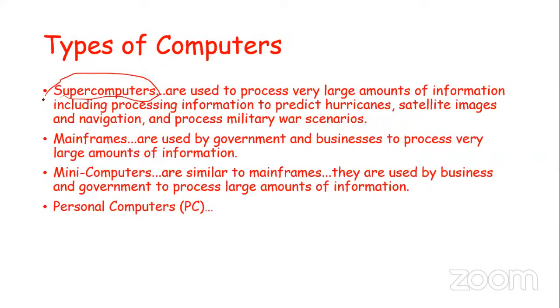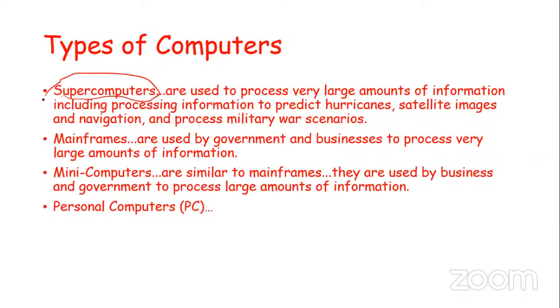I'm not sure if some of you know about World War II, but in World War II, they had a machine that was called Enigma, which was basically a very large computer. What it did was it used to intercept messages that were coming through from enemies, and then it would decipher those messages and tell the Americans and the other countries what the enemies are saying and what the enemies are planning. So it was a huge computer that was not available to be used by individuals like me and you.